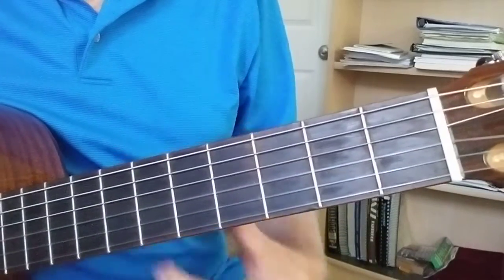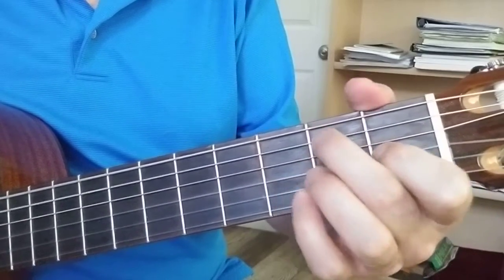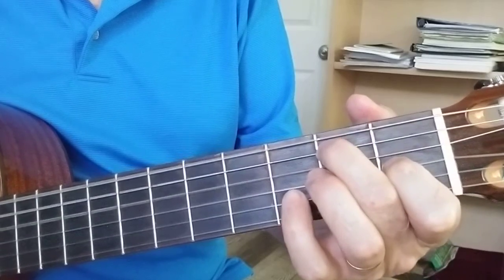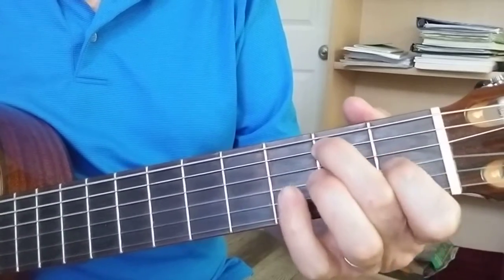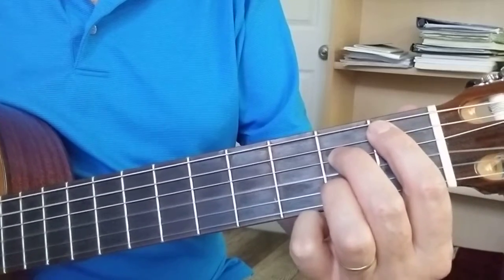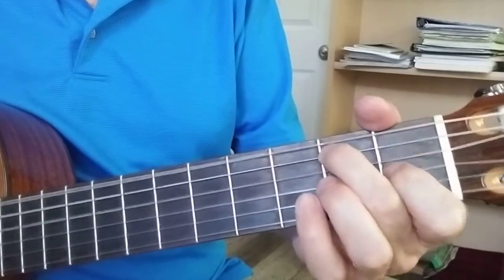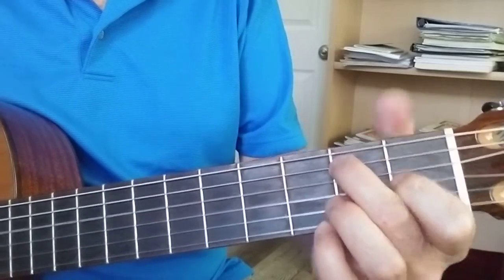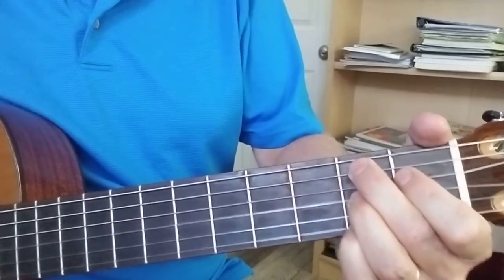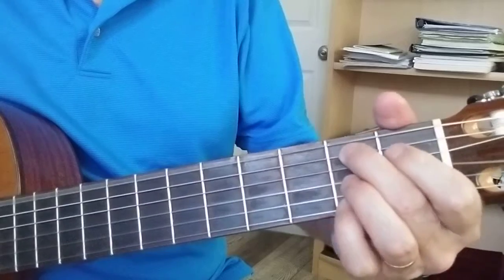So let me play those all together with the substitutions. 1, 2, 3, 4. 4 chord in bar 2. 3, 4. Back to the 1 chord. To the 4 chord, 5, bar 6, back to bar 7, bar 8, bar 9, bar 10, half, back to 11. Good.